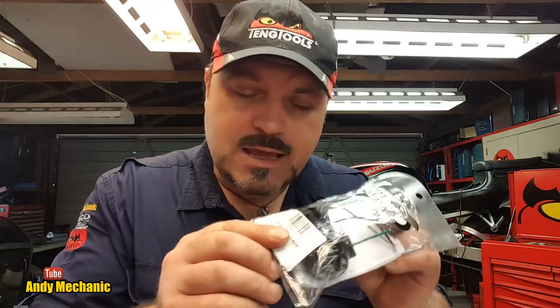So, inside here, you get, obviously, a relay. There's the relay, and that's what it says on the top there. Look, if you want to have a little read. Okay, and it doesn't actually label the pins, which is a bit of an issue. And you also get, basically, a headlight plug, one of those halogen headlight plugs, the 3-pin plug. You find these on cars, motorcycles, all sorts of stuff, pretty standard. And you also get, fortunately, a wiring diagram.